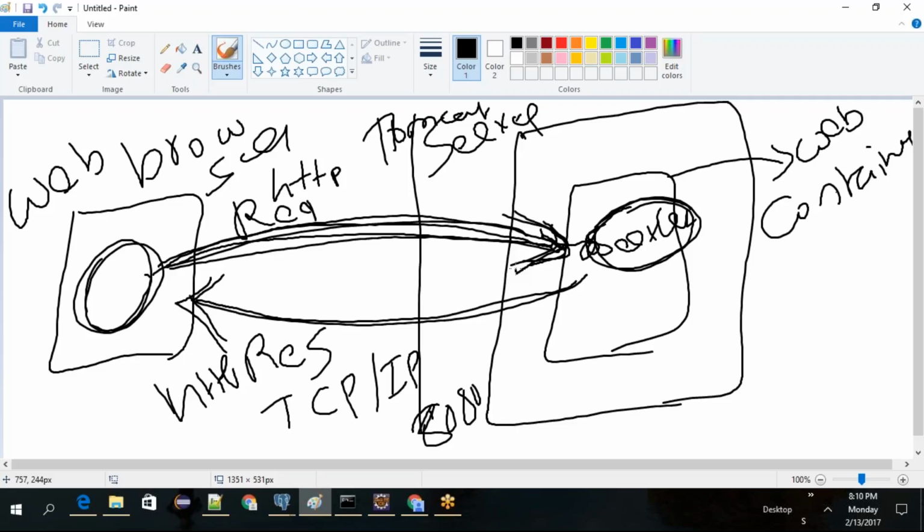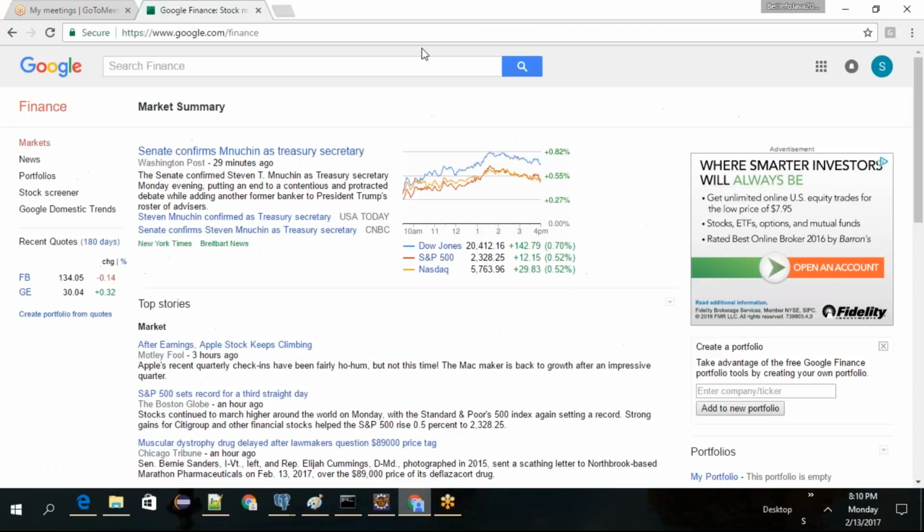In a simple way, in our case the web browser is the one responsible for sending the request data and taking the response given by the web server.